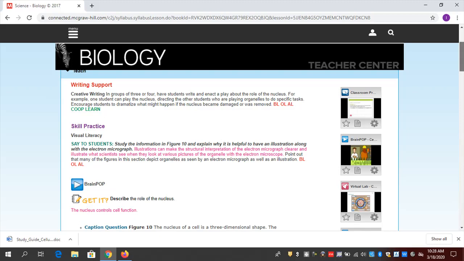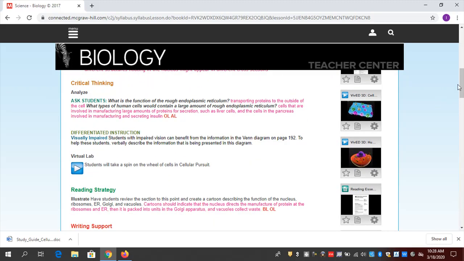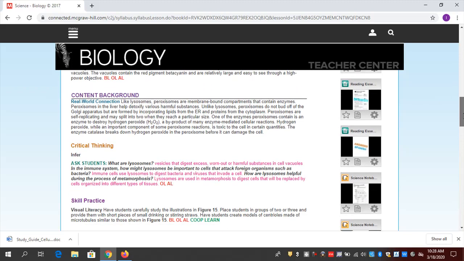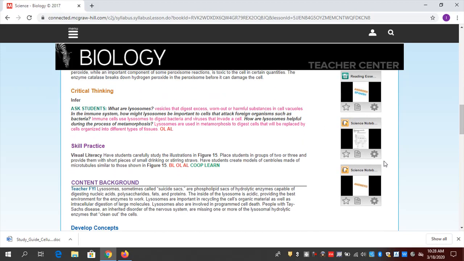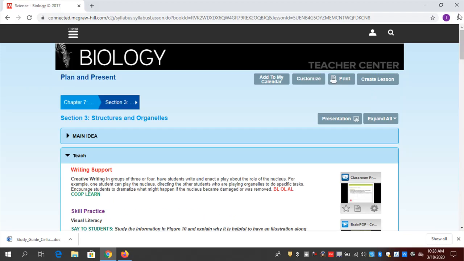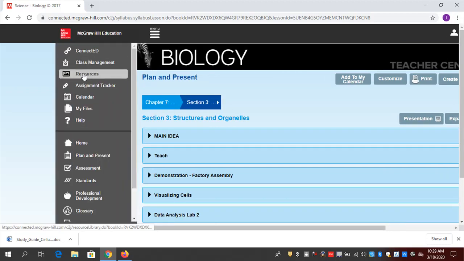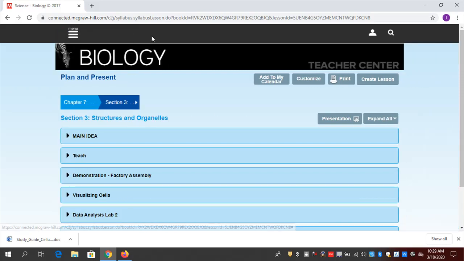Some teachers like this view better than Resources because I still have my resources, but here on the left, I have all the differentiation tips, strategies, suggestions, ways to get students to think critically, what questions I could ask them, reading strategies, all those things found in the teacher's edition, science content background. Can I still send resources from this location? Sure I can. Just click on this gear, there's Assign this resource. I could open it up from here. But in Plan and Present, I have the teacher content as well. So two places to find resources: Resources and Plan and Present. And then of course you could create a test and send it to students as well. We'll cover tests in another video.